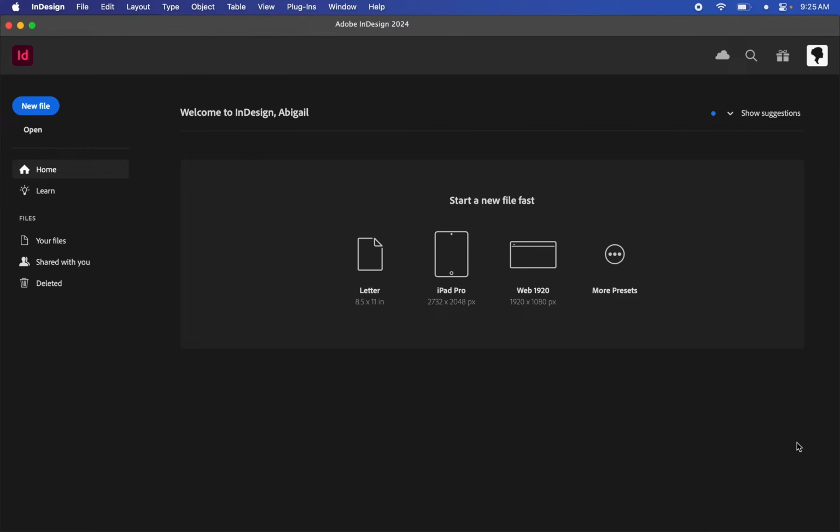Now, if you are a complete beginner and have never used Adobe InDesign before, then this tutorial is for you. If you've used Adobe Photoshop or Adobe Illustrator before, I will be making references throughout this tutorial on what shortcuts are different and how certain things might function, although I may not be referencing all of them.